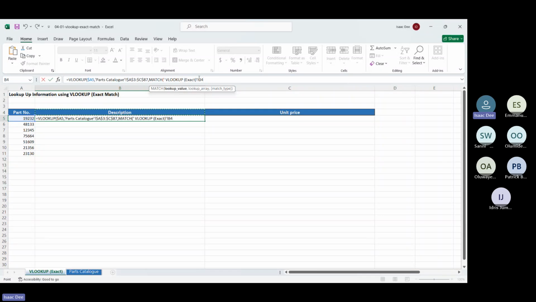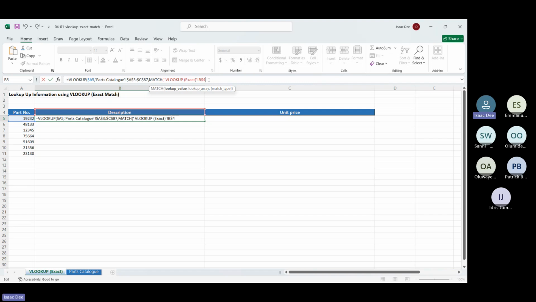In this case, what I'm going to be locking would be the 4. I'm going to leave the column at B, but I'm going to be locking the 4. The reason is that I want it so that by the time I shift to the side, it will be able to shift to column C, but it will be locked on row 4. So I want B4.